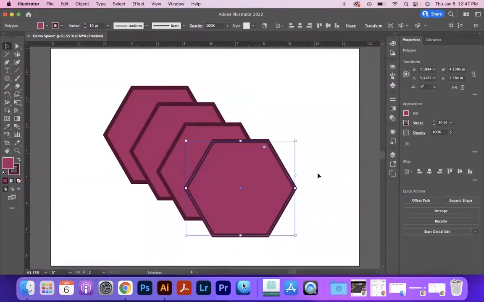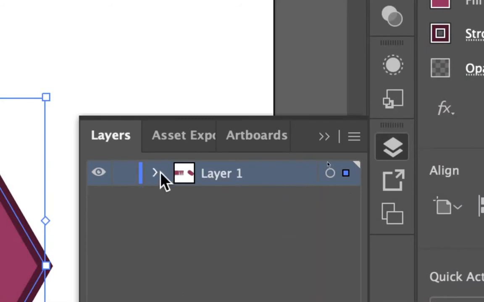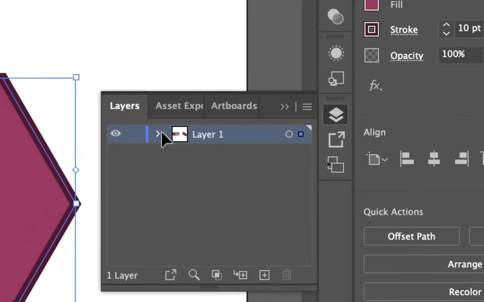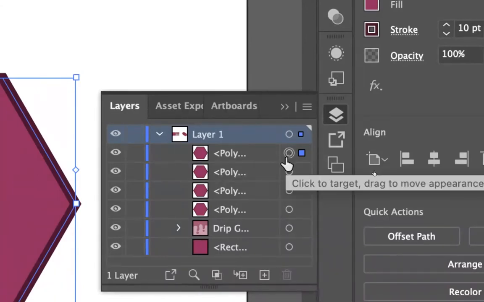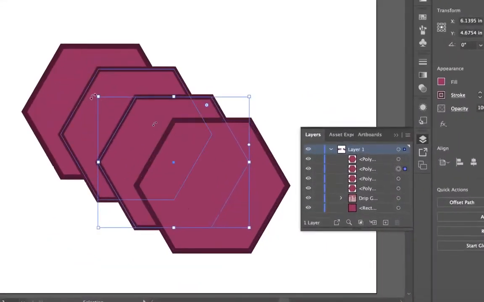The first way that I'm going to show you is if I come to the layers palette. So we can see over here the little stacked layers. We can see that my layer comes with its own dropdown showing everything that exists on this layer. As I bring that dropdown, you can see that I have my various polygons that have been made, and I just gave them a generic name since I didn't name them. Right now I'm selecting the topmost polygon. It has a double circle. As I click on different objects, you can see that it's showing me which one I'm grabbing.